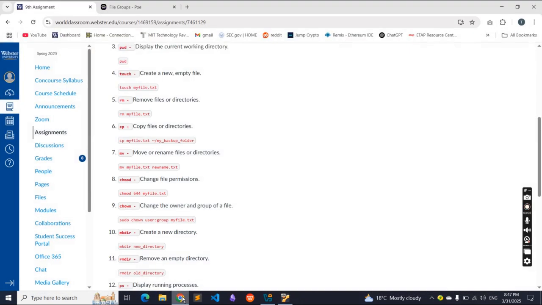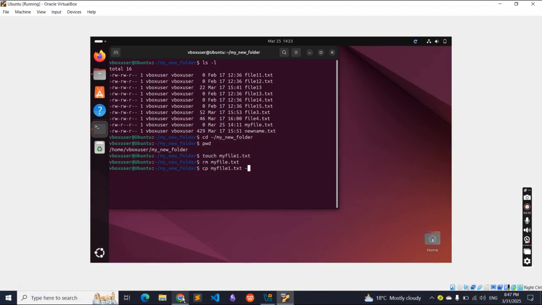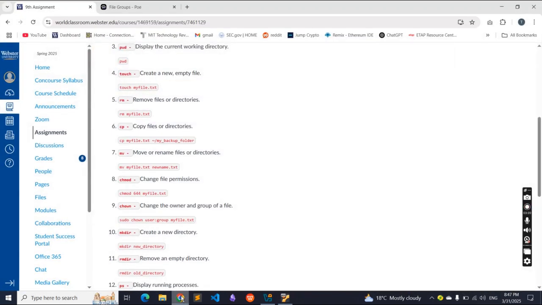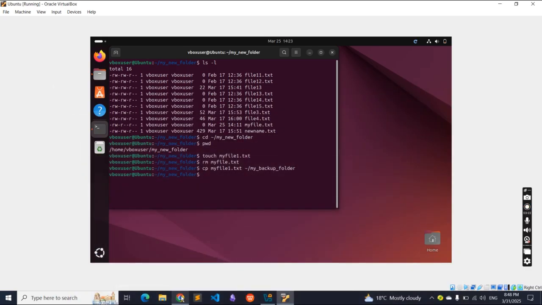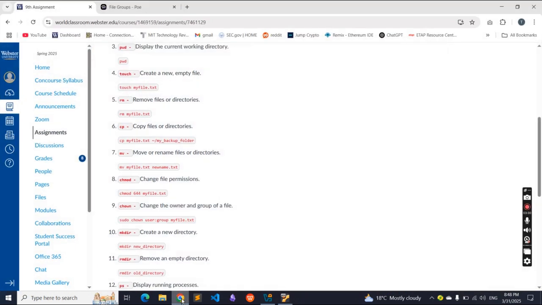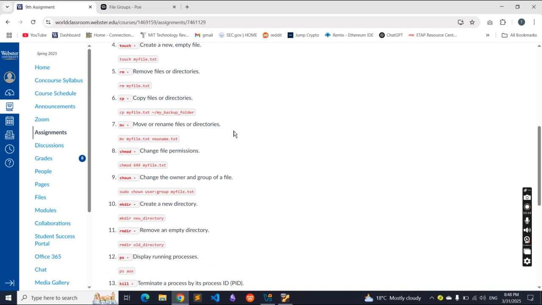So we transferred myfile.txt to the backup folder. Basically, it's copied, duplicated.